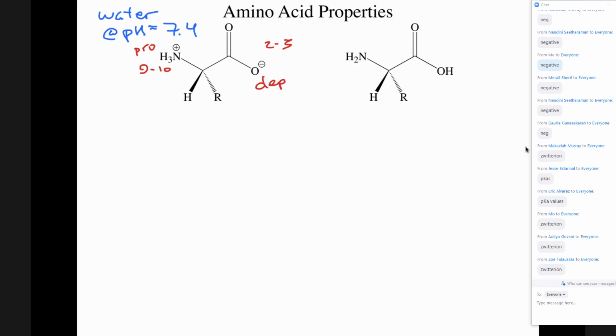So is a zwitterion the natural way something exists, i.e. a protein or amino acid, in aqueous conditions? Is this the expected state if we have it in a water environment, inside the cell, for instance? Sure. How could I ever get this structure then? In a physiological system, can I ever get an amino acid to look like that?